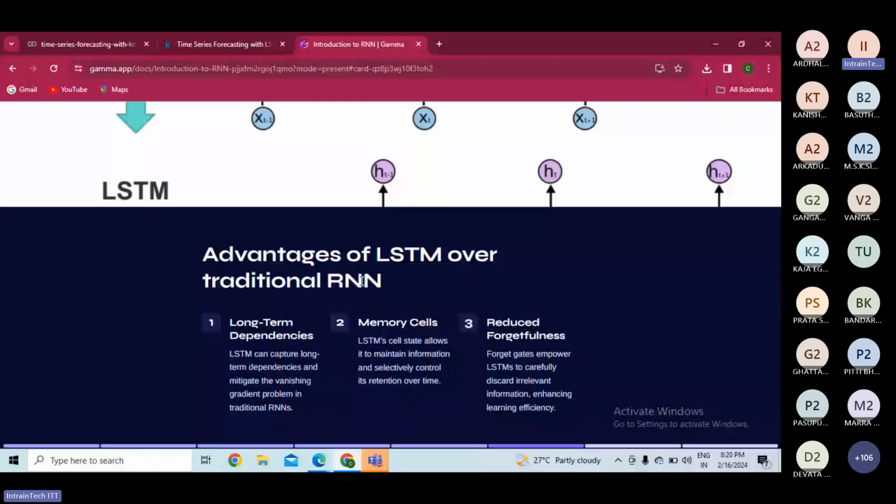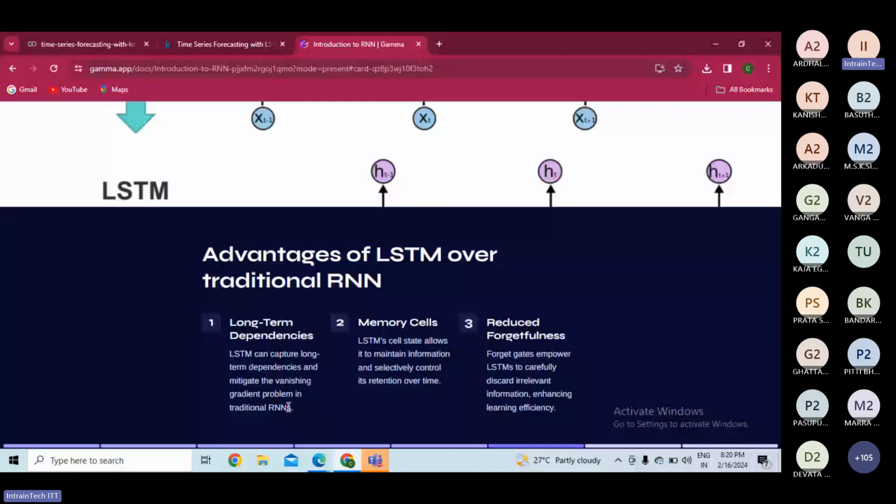Why is LSTM good? One is long-term dependency, meaning it can remember and consider long data and information. LSTM can capture long-term dependency and mitigate the vanishing gradient problem in traditional RNNs.